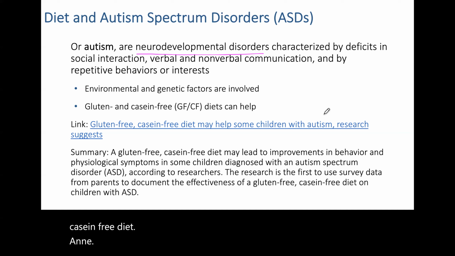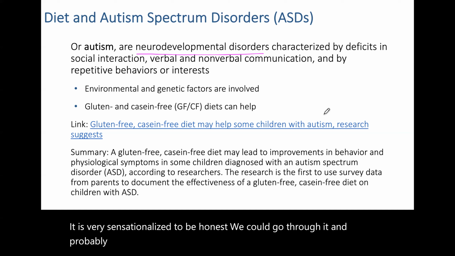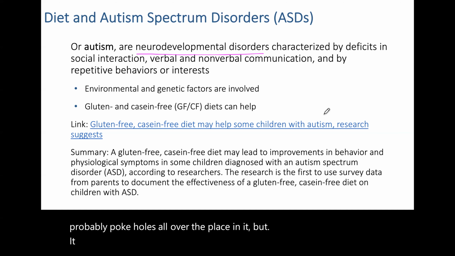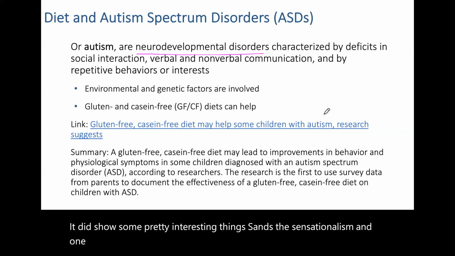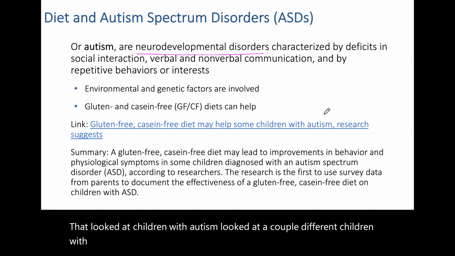What the Health, I believe, is kind of sensationalized. It is very sensationalized, to be honest. We could go through and probably poke holes all over the place in it. But it did show some pretty interesting things, sans the sensationalism. And one of them, I believe that was the video that looked at a couple different children with autism on two different variations.